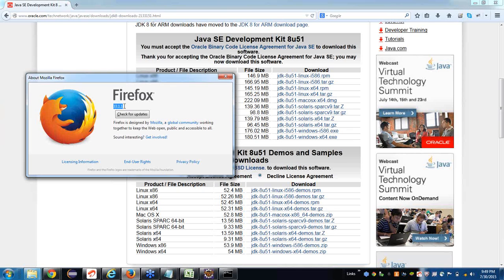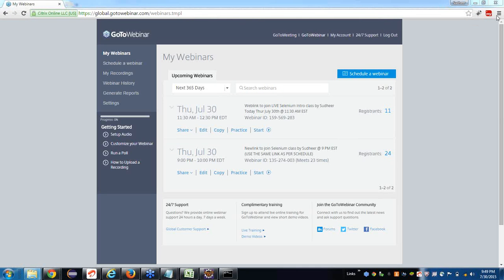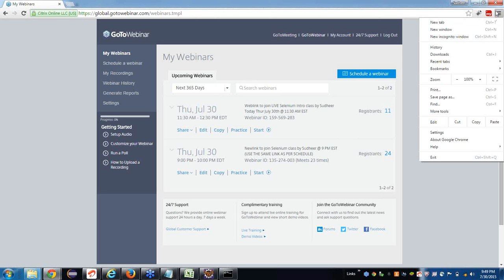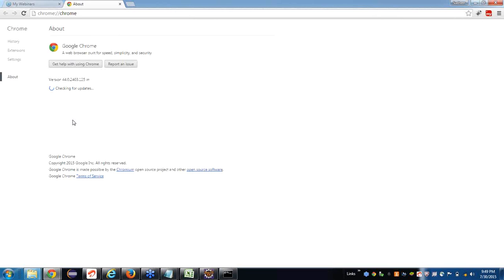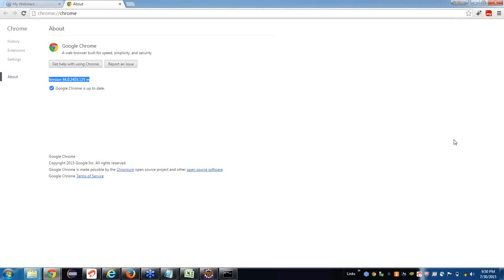That's it. Chrome also, you can check the version. Let me show for Chrome. See, you see this one, a tree in the right hand side, click on the tree. Okay, Chrome should be some 46, I think. What's the Chrome version? See now? It is 44. The latest version is 44. It is the latest version of Chrome. This is the Chrome version. How to go there? Click on the tree on the right hand side. Then go to Help, About Google Chrome. That's it. Try to open. It will show the version of Google Chrome.